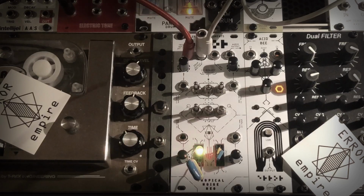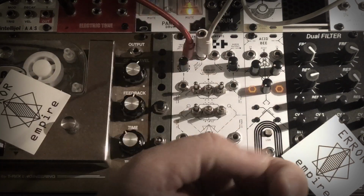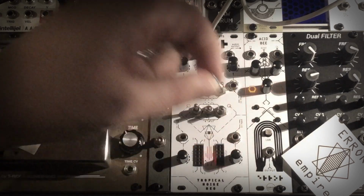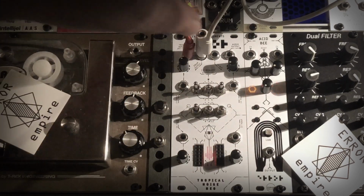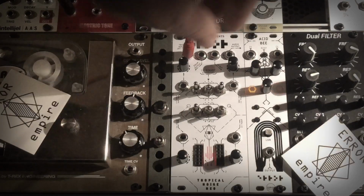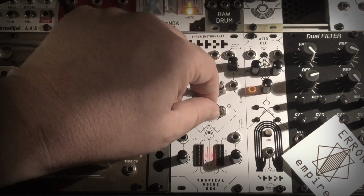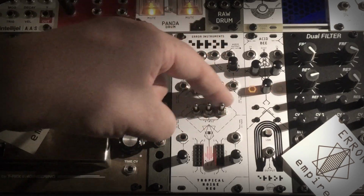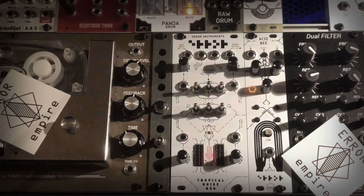Okay, this is about Tropical Noise. So it comes with a bag of these small things. It's a model you can use as an oscillator, experimental, but you can use it also as a drum because there is a built-in low pass gate. It has 12 dividers that you can mix. So it's 3-3, but it's like 6-6. So 2 times 6 is 12.